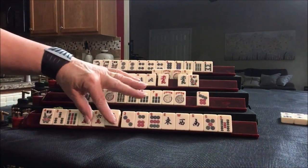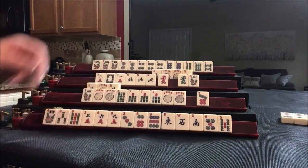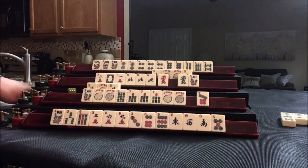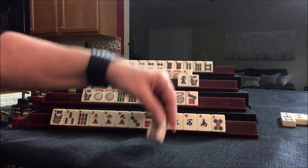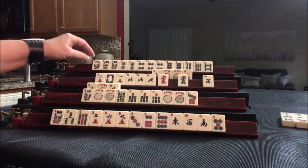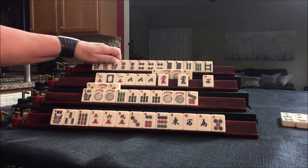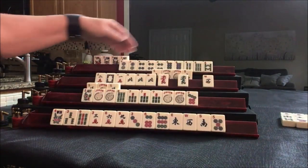Six crack — 3-6-9, 3-6-9. There is a pair hand 3-6-9 with dragons, but we don't have any. Let's get rid of the fives and just continue to gather. Seven dot — we already committed, so let's discard 7 dot. West — let's get rid of the flower. Up here we could call it. There's only one hand we could play, but we could use jokers with those sixes. So let's go ahead and call it. We have a gap, but that's okay because we can use jokers or the sixes themselves.